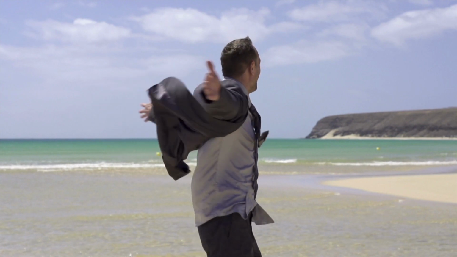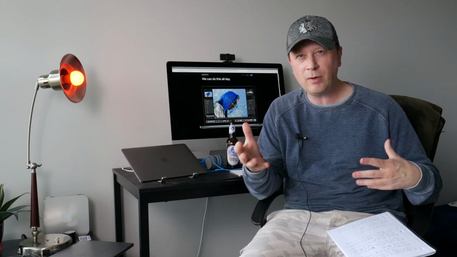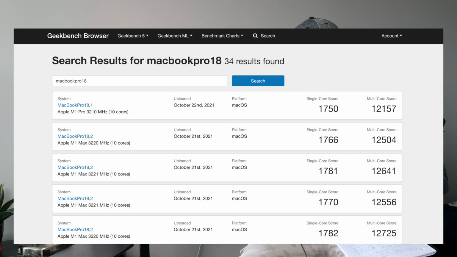Metal benchmark, 68,000 and some change up there really fast. All right, to continue the benchmarks, let's talk about the one that everyone wants to know about, Geekbench 5, single core and multi-core. So the single core, and again, this is going to be a mix between the Pro and the M1 Max, so somewhere in the middle here. They're going to be around 1750, somewhere in that range, 1780. So some of the fastest single core you see out there in Geekbench 5.